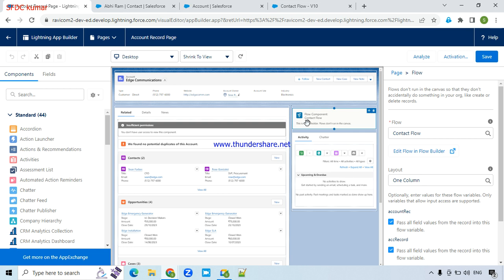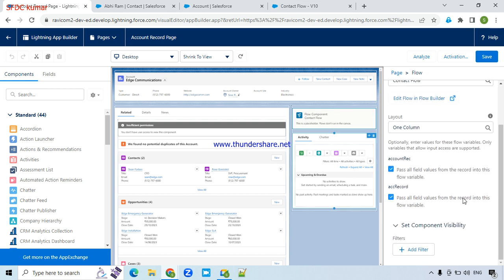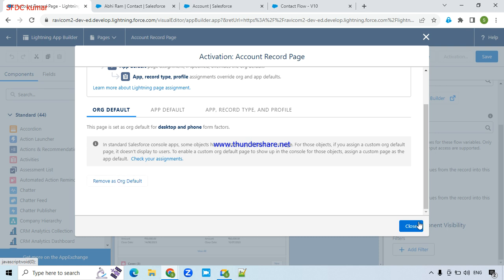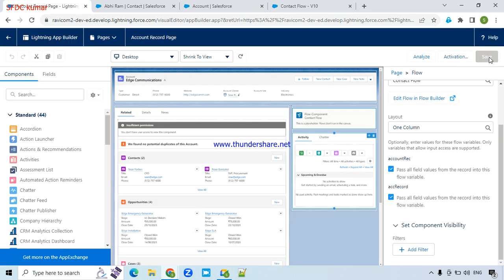So we are passing the values. This is also given as account record. That is fine. Once we click on activate properly, that is already there. So click on save changes. Back to the page.